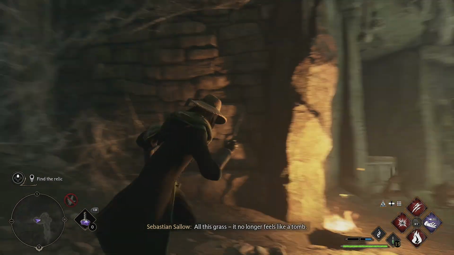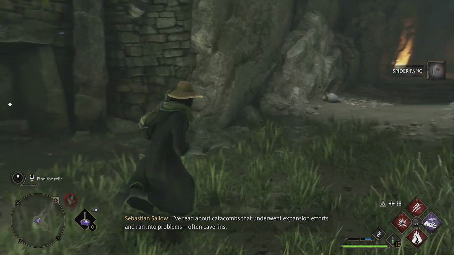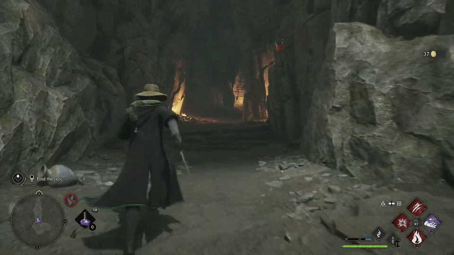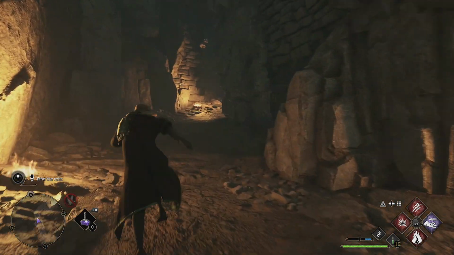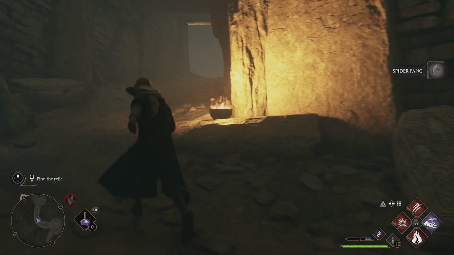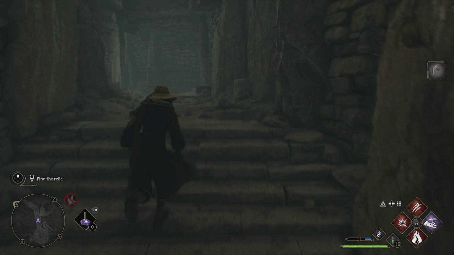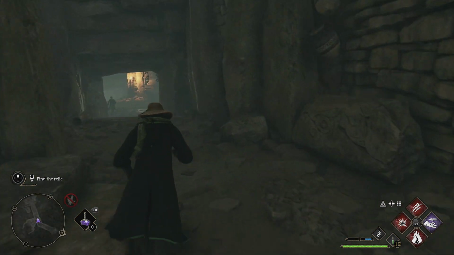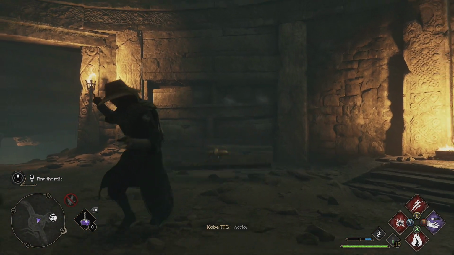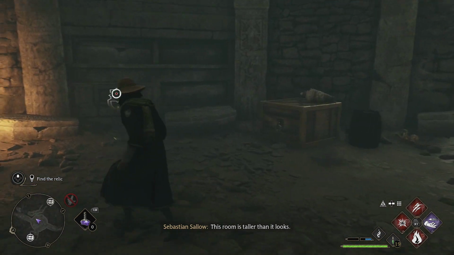All this grass. It no longer feels like a tomb. I've read about catacombs that underwent expansion efforts and ran into problems. Often cave-ins. And then were abandoned. Exactly. We'll be fine, though. That's where we came from. Opening all of these is tempting. We're here for a reason. This room is taller than it looks.